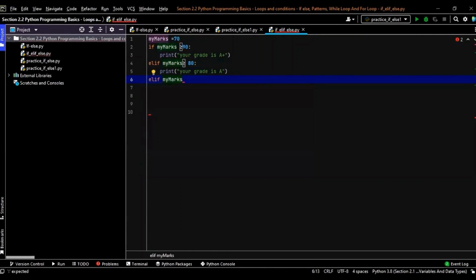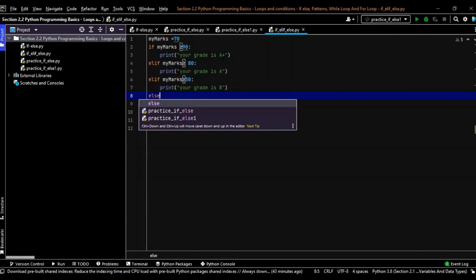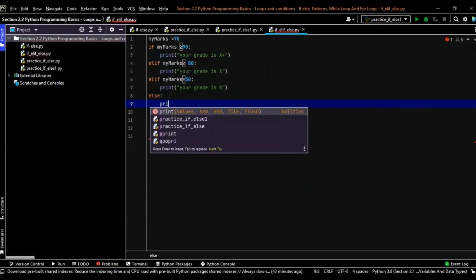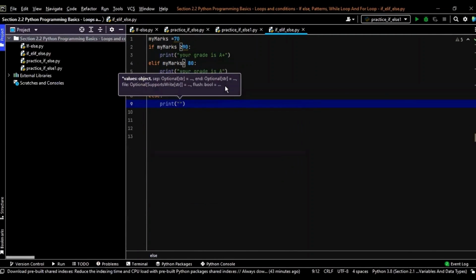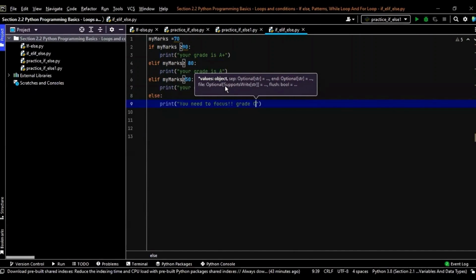My marks is greater than or equal to 50, I should print it is, let's say, B, and last but not the least, I'll just add an else statement, and I'll write print grade C. All right.